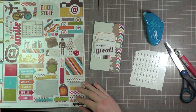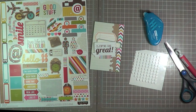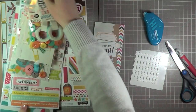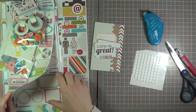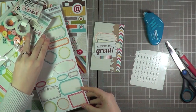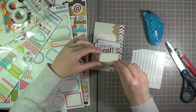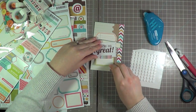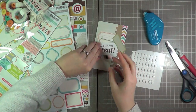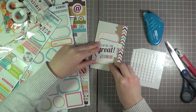So I don't think there's any labels on here, so I'm going to go pull back my binder ring of labels from October Afternoon. Or just go back to this one and see if there's any that color-wise are going to work on this card. And maybe the little green square up here, have that below. And then I'm going to have the continuation of the sentiment up top, so down here I'll just add some embellishments.